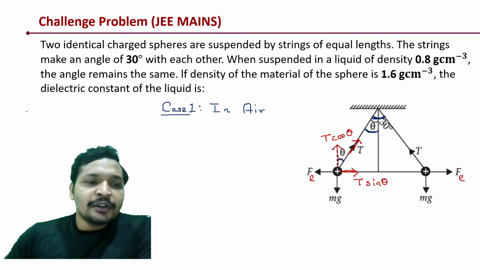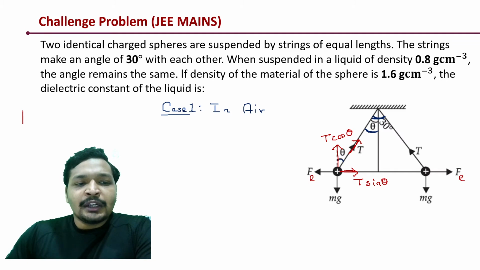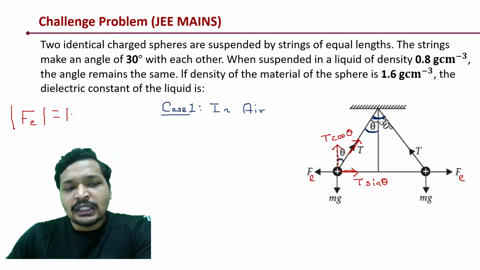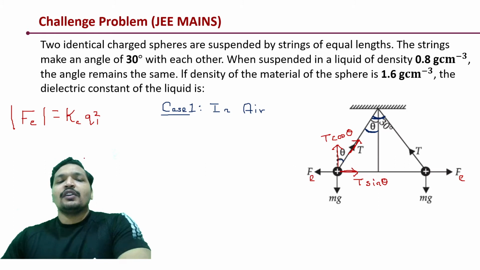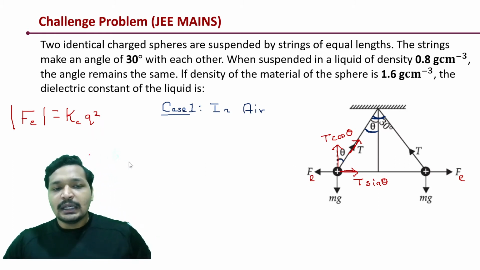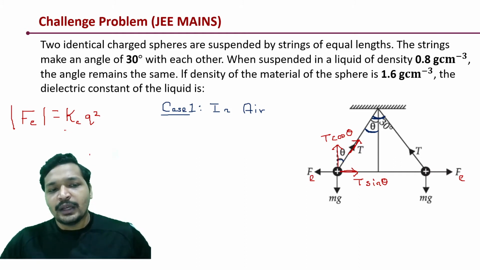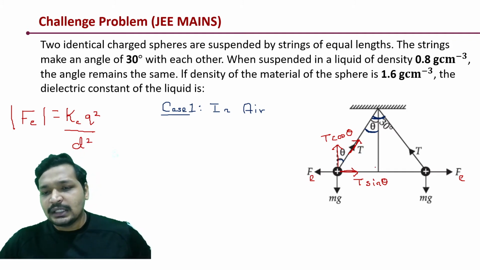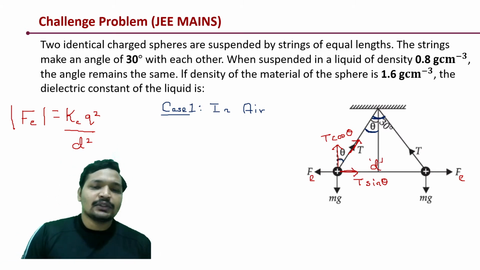Before we dive into this problem, let's understand one thing. I'm going to define a quantity Fe. What is the value of Fe? Fe's value is Coulomb's constant, this is not the dielectric constant, but Coulomb's constant, into Q1 Q2, but actually they are all similar charges. Instead of Q1 Q2, can I directly write it as Q square, divided by R square, or in this case let's keep it as D square. Let's say the distance between them is D, my mistake. So we'll be calling this D square.